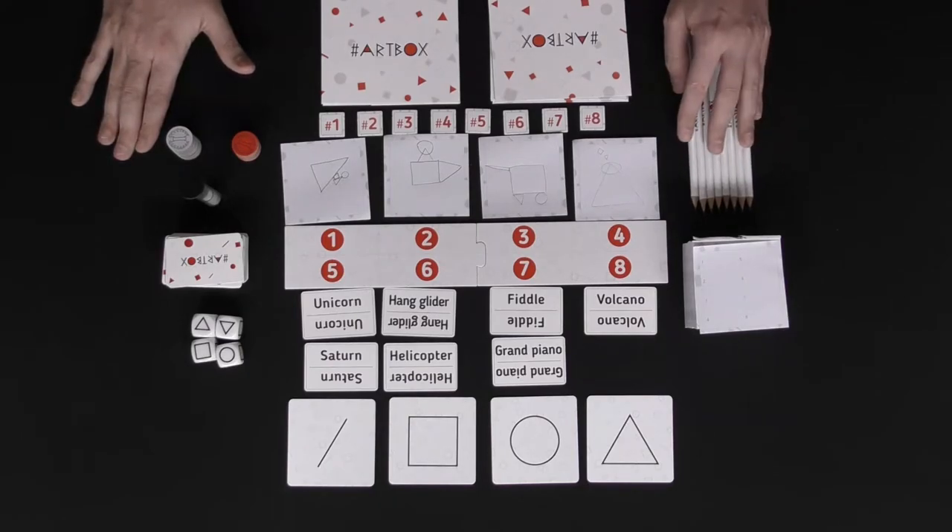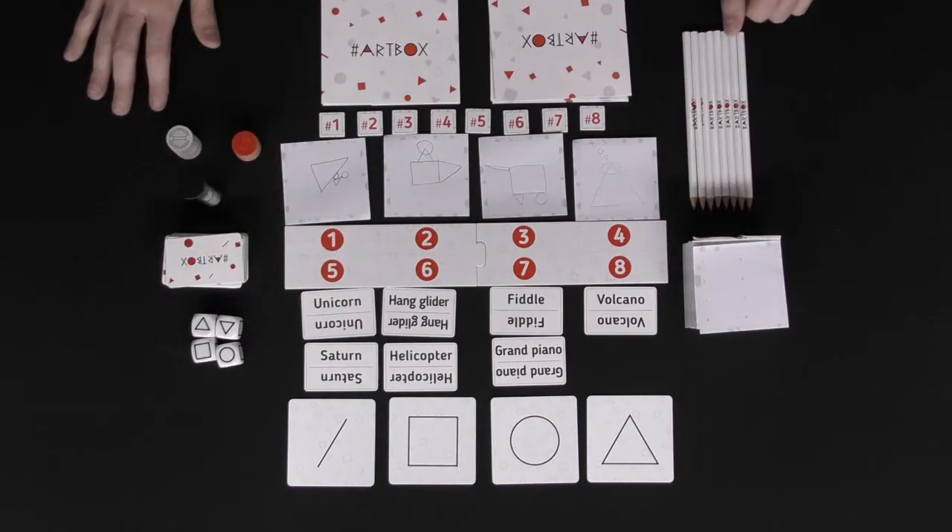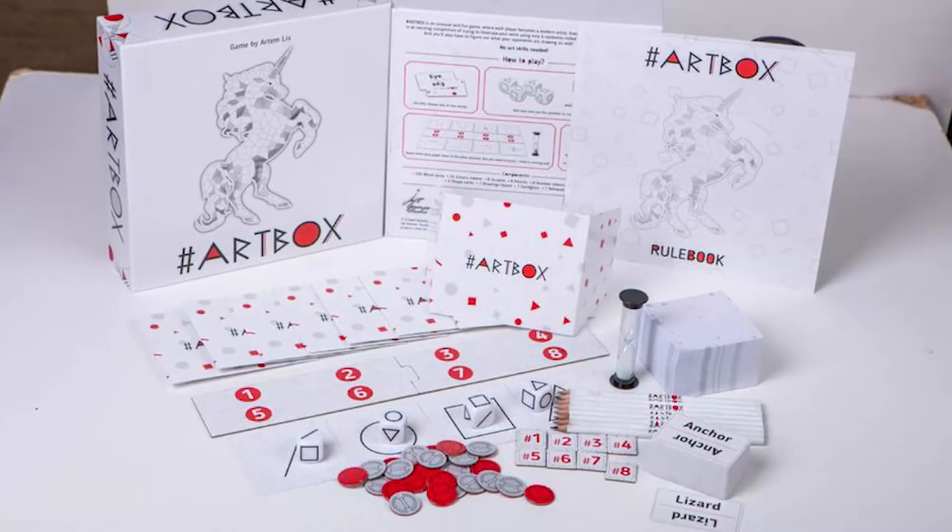It's a pretty simple, straightforward drawing game with a puzzly party aspect. Art Box is not just made for creatives — anybody can play because you're only utilizing four shapes. You have to utilize all four that you roll, and everybody uses those same shapes for their image. You're being creative in how you put those shapes together on paper. When using four shapes to make a volcano, or a unicorn, or the planet Saturn, it has to relay a message with those four specific shapes. You can make them smaller or larger, but you can't make a square into a rectangle or a circle into an oval.